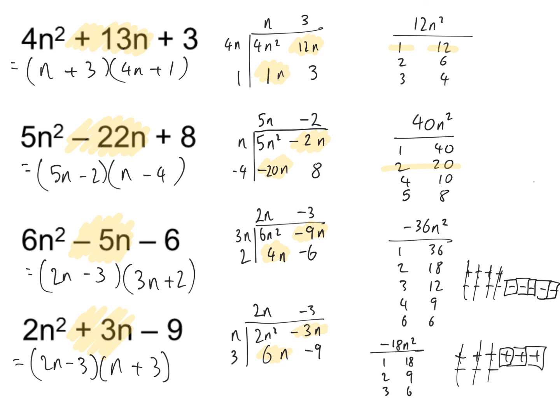So very similar to what we've done before, but we just need to remember that we're not looking for factors of this last digit, this last term. We're using the fact that the two diagonals always have the same product. So you've got to multiply these two together and list the factors.